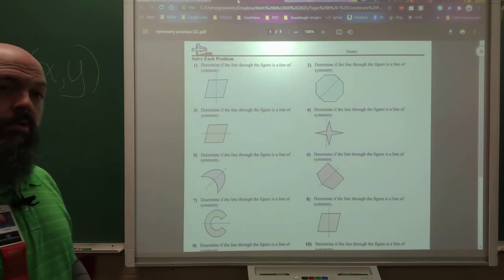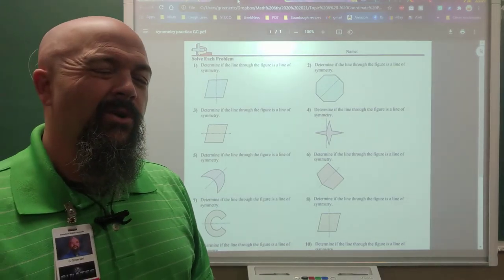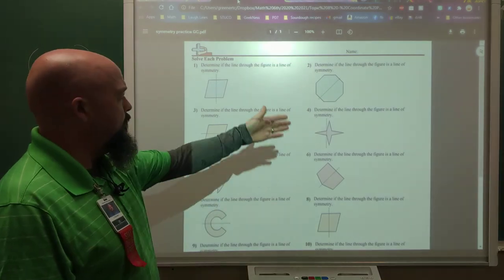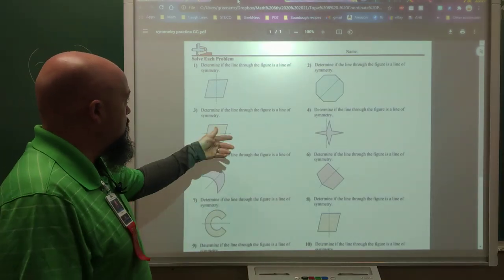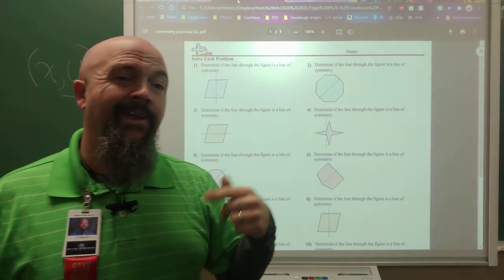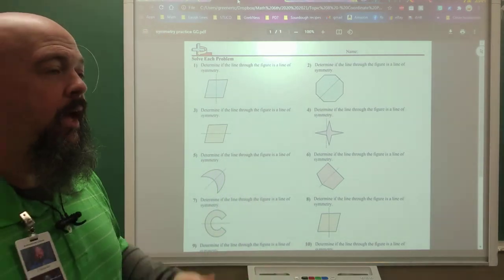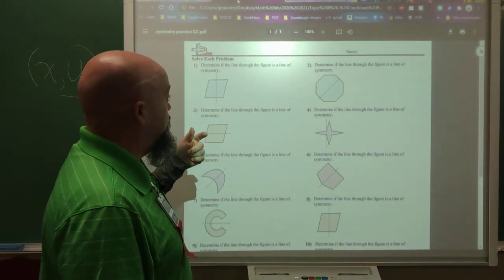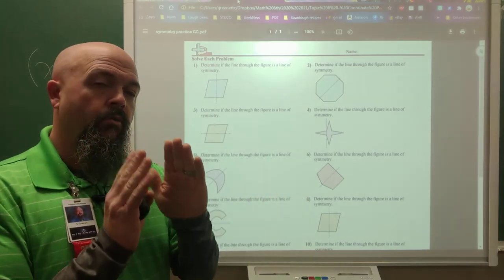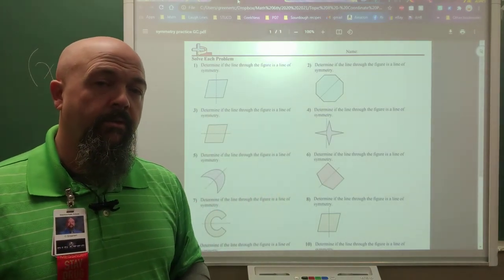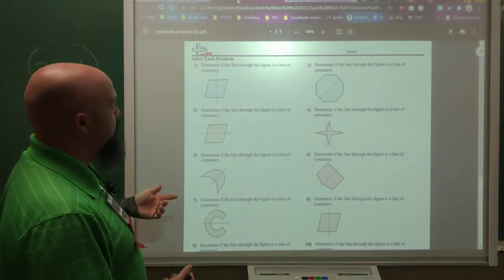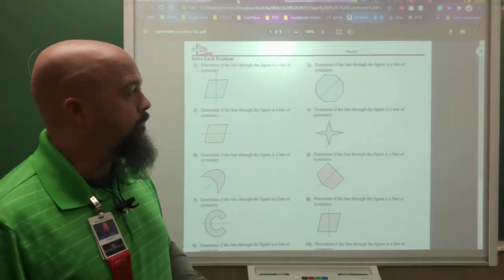The other, yes, there are two worksheets. A little easier, hopefully. It's just an observational worksheet assignment. You're basically looking at all these shapes. There's a line going through each one of them. The question on each of these is asking the same thing. Is that a line of symmetry? If you were to fold your piece of paper that is in that shape down that line, folding it over, is it going to match up perfectly to make it a line of symmetry? That's all you need to find out. If it does, yes. If it doesn't, no. That's easy enough.